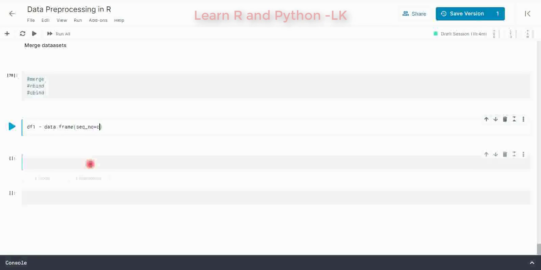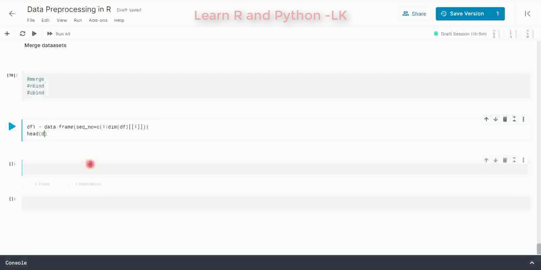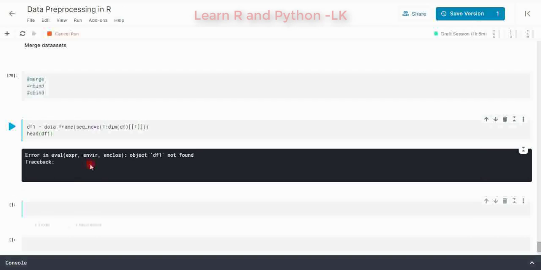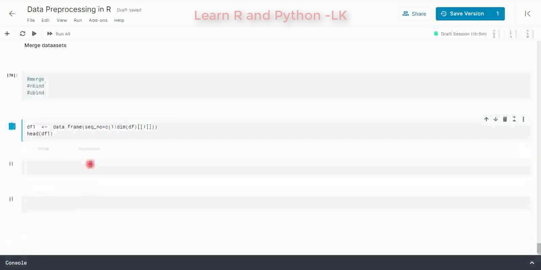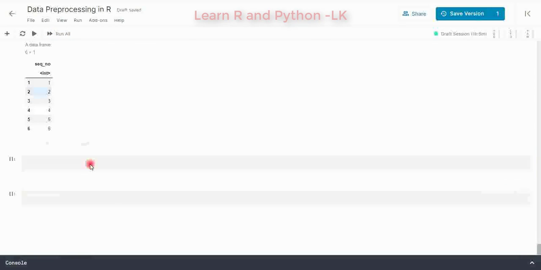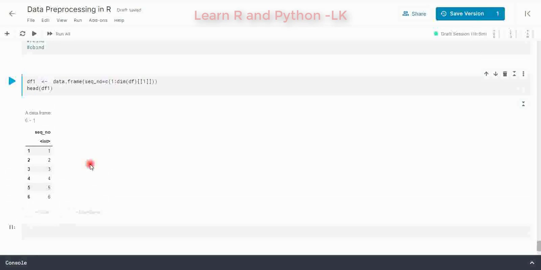There's a sequence number as a column, and we use the sequence from one to the dimension of this first data frame. You have to mention just the first part of that dimension because it will give rows and columns as well. Right now, I just want to know the rows. So you can see it's a sequence of numbers.